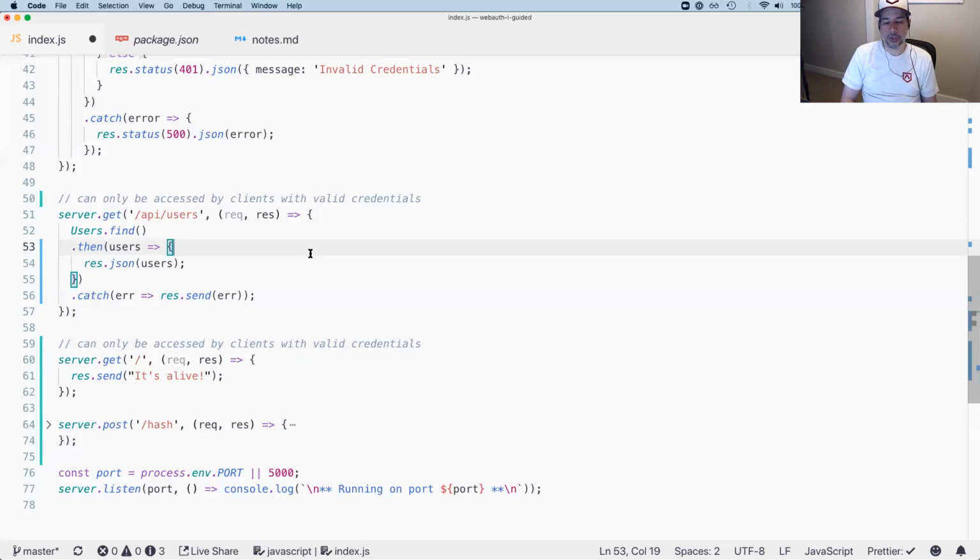Mind you, though, they are GET requests, so you can't really rely on reading the password from the body. You have to read the password from somewhere else. We have seen ways of doing that. I'm going to tell you right now, do not do it on the URL, because you don't want to have a password on the URL. So do not do it as a parameter on the URL, and do not do it as a query string parameter, because it's the same. It's going to be on the URL. You don't want the password there. So look for the other alternative that is not the body, query string parameters or URL parameters. And that's how you want to read the password.